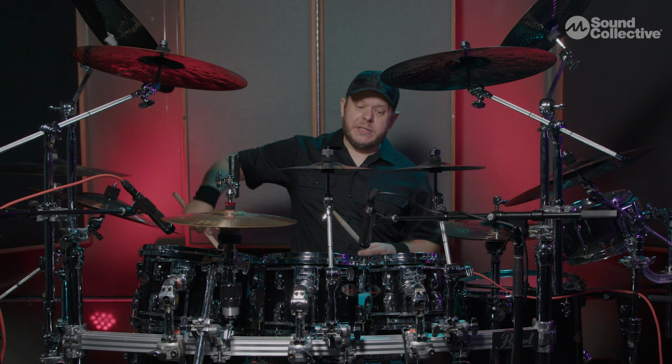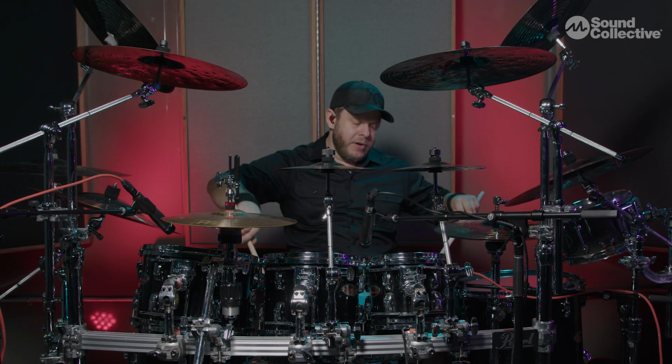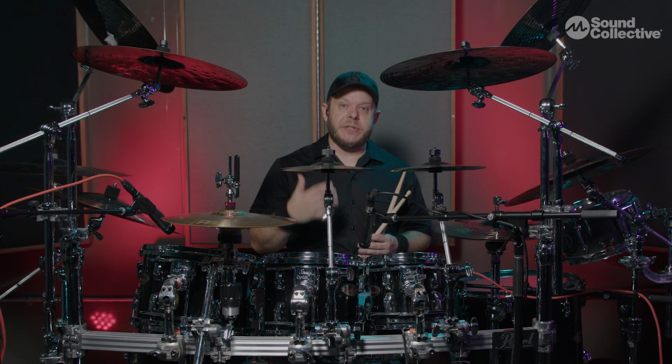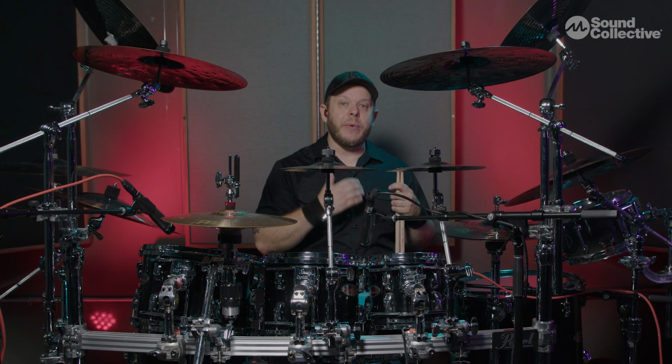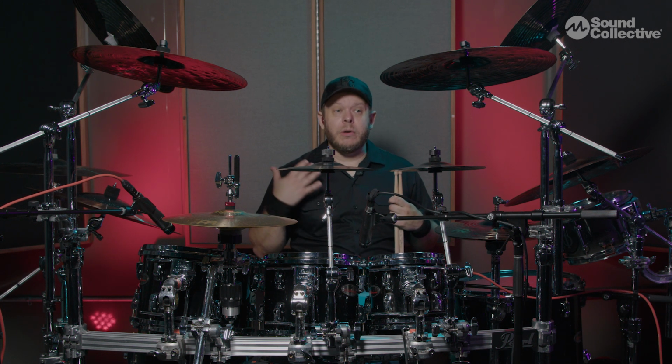You want to feel things. How far up your back are you feeling it? How far in your knees and your hips are you feeling it? These are the things that you need to be correcting as you're staying in this tempo. This is not a race to get to the next 10 BPM. However, we're going to go a little bit faster.